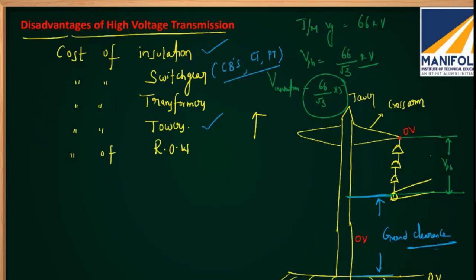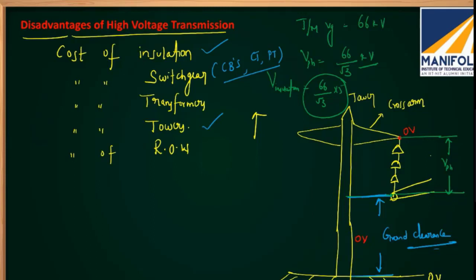Transformers. We know that we cannot generate high voltage. Mostly people generate at 11 kV. Some places they generate 15 kV, some places 22 or 23 kV. The highest generation in India is around 23 kV in Kudankulam nuclear power plant. In the world, it is only 30 kV, because we cannot generate power at high voltages: the size of the stator increases drastically and the cost also increases drastically.